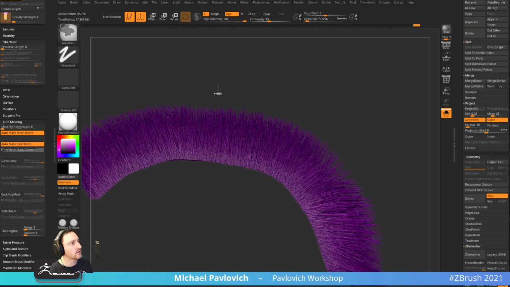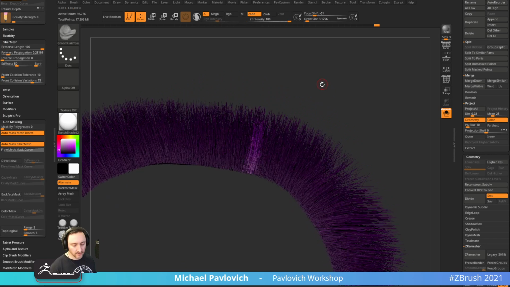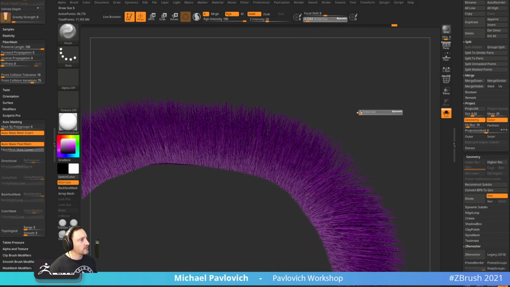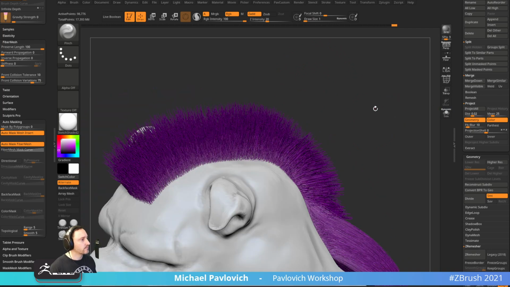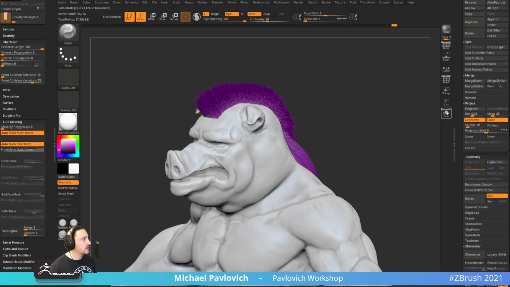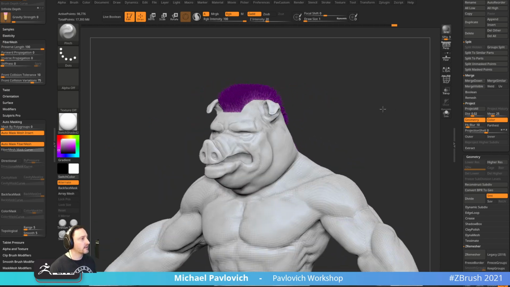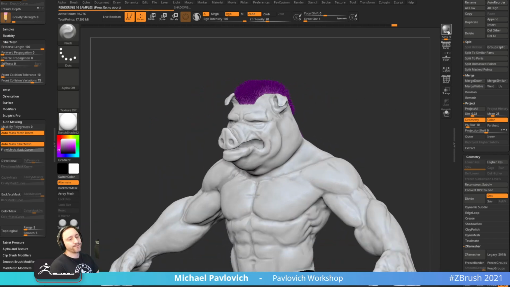So if you wanted to, let's hold down Control Mask Pin, go ahead and mask these entire strands here. Control Tap to invert this. Go back into your pinch. There is a brush groom clump, brush groom. Somewhere in here, there's a groom clump, but you could also just manually do it too to get that look you want. Let's turn off dynamic for our solo. So something like that, you could start to get a little bit of hair.